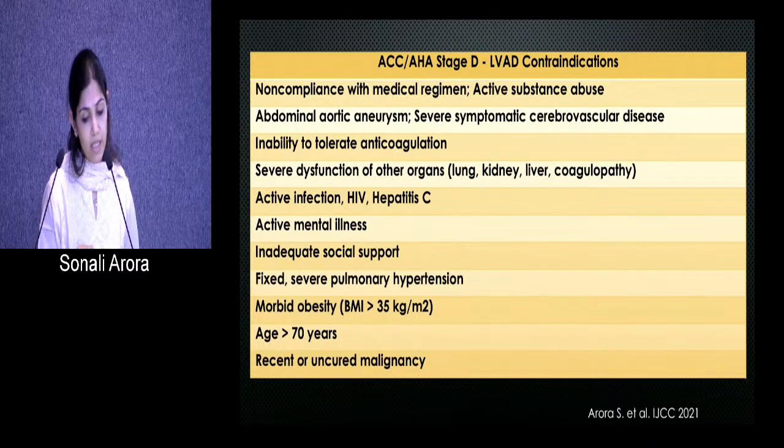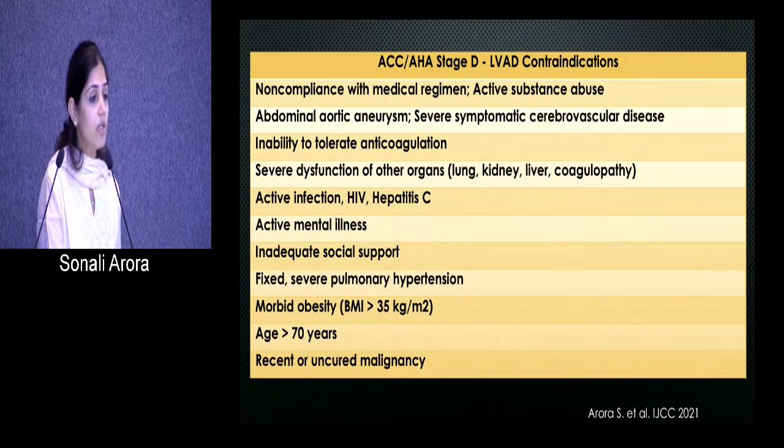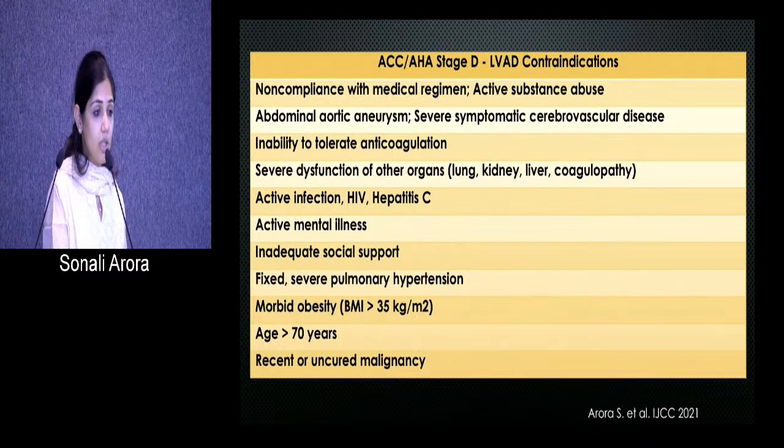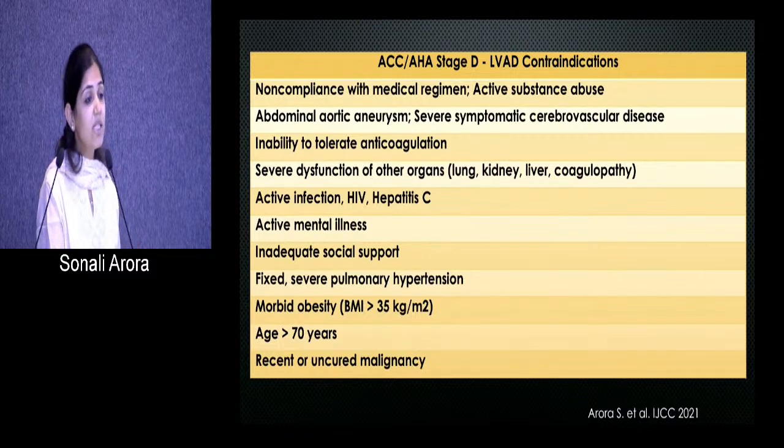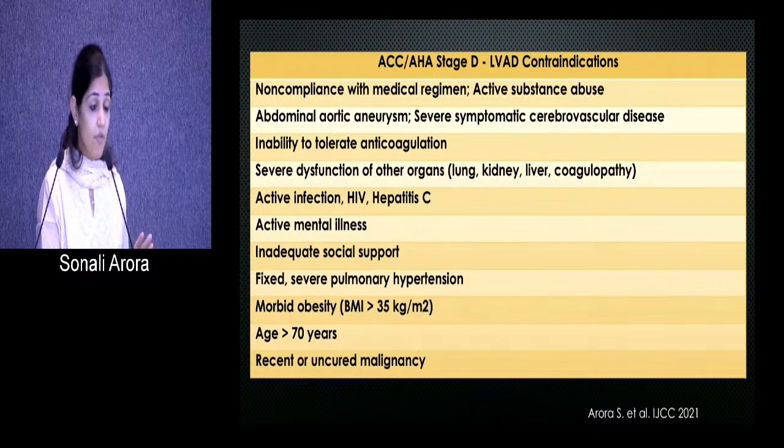Age more than 70 years, again, is not an absolute risk, but yes, the older the patient is, you have to think twice, three times whether this patient can undergo these advanced heart failure therapies and will be able to go through the surgery. Especially this will be a contraindication more for a transplant versus an LVAD, because immunosuppression in older patients makes them more susceptible to infection. And we can think of an LVAD in these patients if we are otherwise satisfied with other factors.